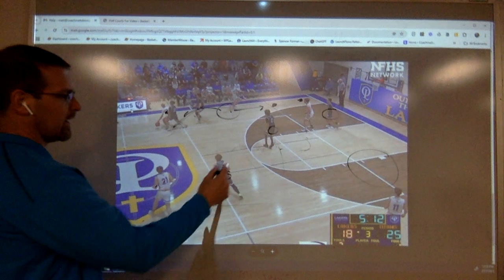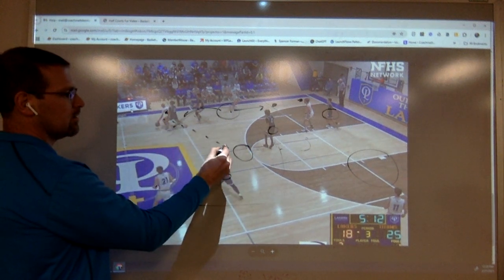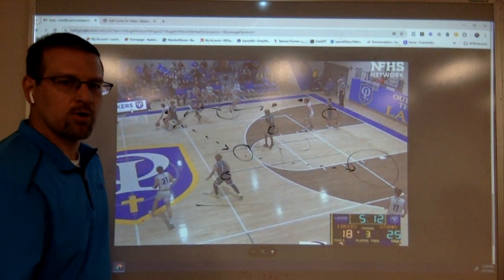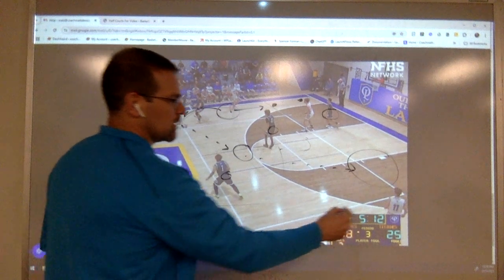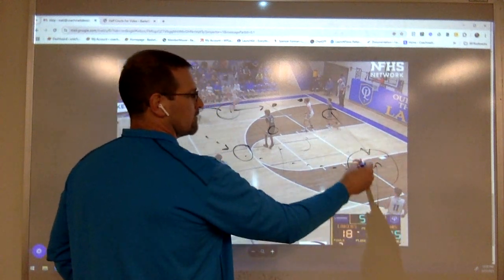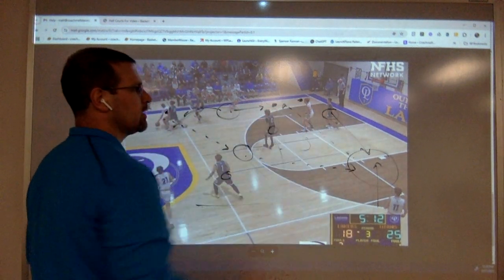Now, we want to have this high post guy here still, because if we can get it there, right there, boom, if they're not guarding the backside, you have a wide open backside, okay? Maybe we get this player to flash in there. This man comes out. If we don't have a layup, we would have a player over in the corner. We can swing it over there, okay?